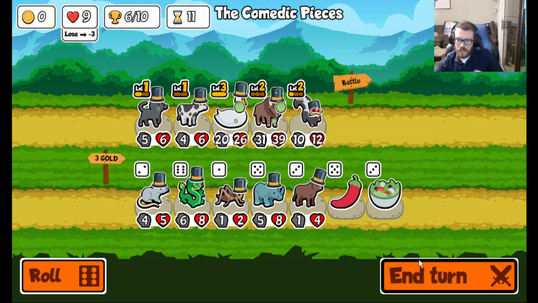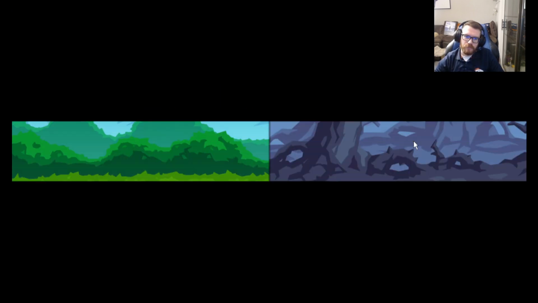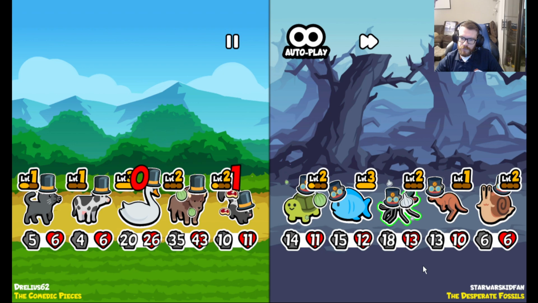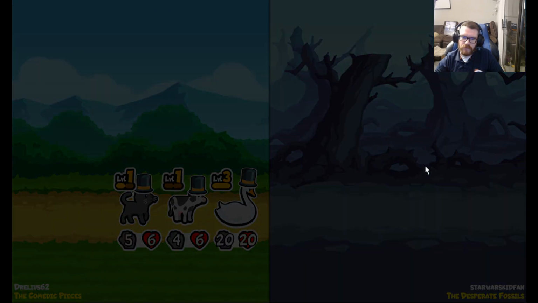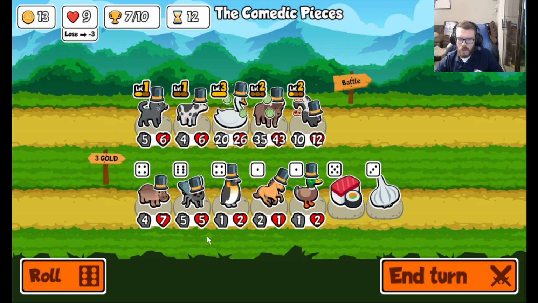Nothing we really want here. Salad's not bad, but we can definitely find better. I'm going to be very surprised if we don't go to 10 wins with this squad. There we go. That's 7. Alright, let's fly. Fly in a top hat's kind of creepy looking. Penguin would hit all 3 of them, but we're doing food build. Let's stick with food build.